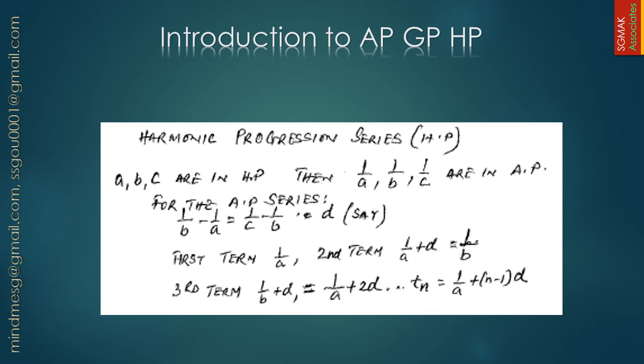There are some problems given: what's the arithmetic mean, which is the average, the geometric mean, which has its own meaning, and also the harmonic mean: AM, GM, and HM. There are problems worked out later on, but these three slides are the very starting intro to AP, GP, and HP series. Start working with them. I'll get back with more material. Okay, bye.